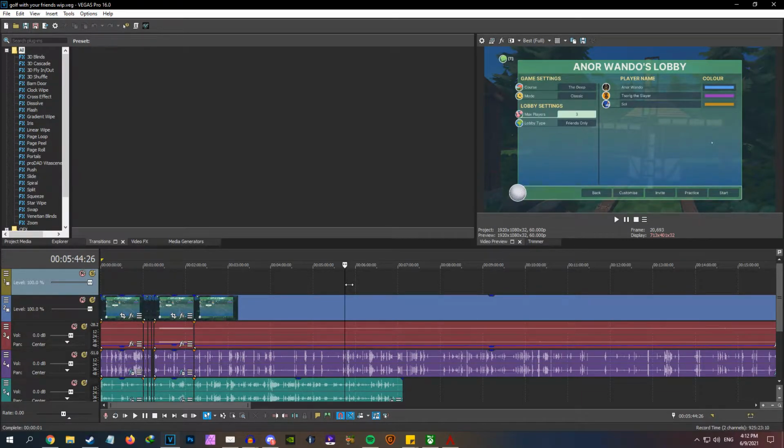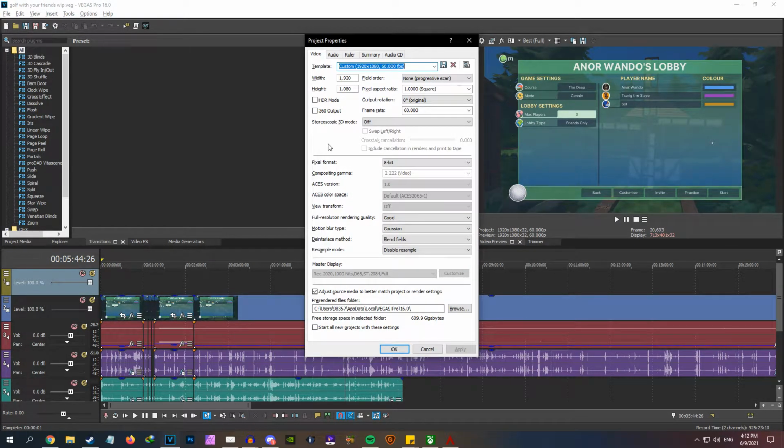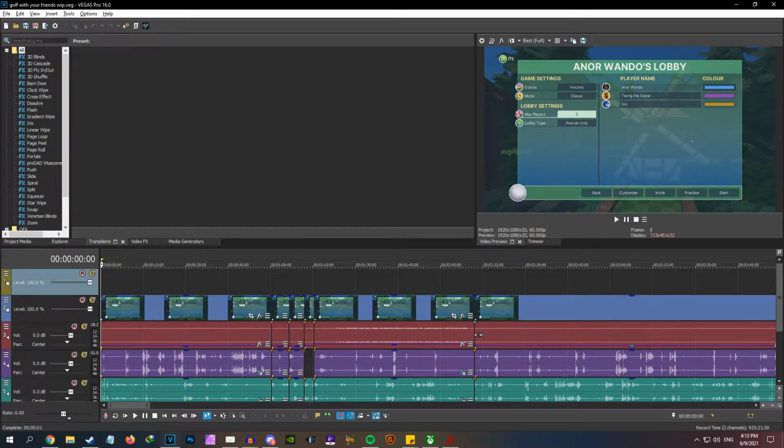It turns out the answer was in the project properties. If you press Alt-Enter, you bring up your project properties. Fitz's pixel format was set to, I think, the full range one, which unlocks the ACES color space and stuff. Apparently, if you have it on either this one or 8-bit, you don't get any choppy playback at all. I've always had it on 8-bit, and it's never been a problem. So just make sure it's on 8-bit.